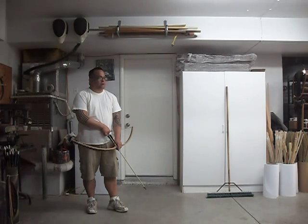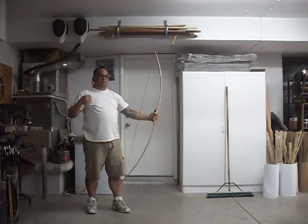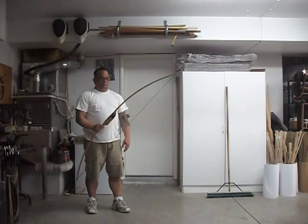So you're no longer worried or thinking about, am I holding my bow right? Am I releasing right? Am I drawing my bow far enough? I'm just simply bend stick, shoot stick. And that's all I do. I just try to make it as natural and non-thinking and non-technical as possible, just like my bows.